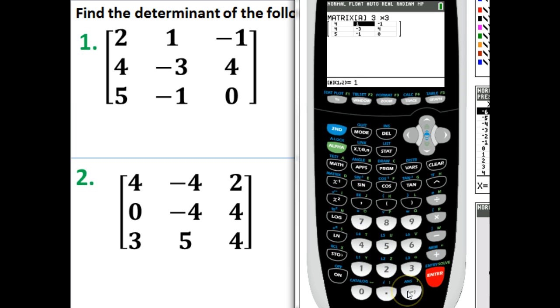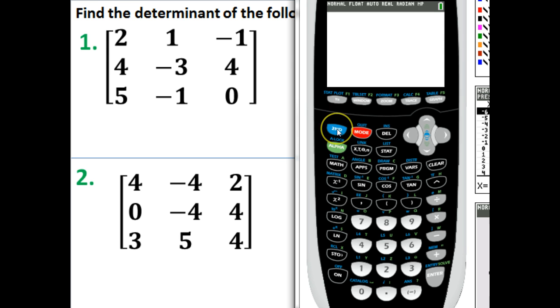Now I'm going to go through each one of these and just start entering them in, and again, it does it by rows. So the first row, -4, enter, and then 2, enter, and that'll finish my first row. Then I'm going to go through and just type in the rest of these here. And again, if I'm going too fast for you at this point, just pause the video, you'll be okay. 3, 5, and 4. Let's make sure it looks pretty good there. Okay, so now I'm going to get out of here. I'm going to go second quit.